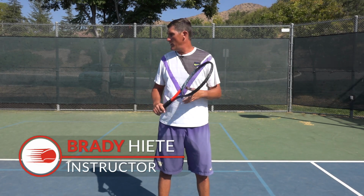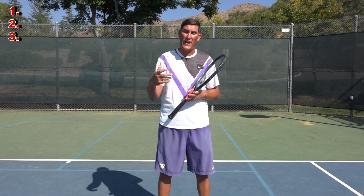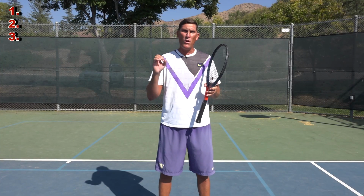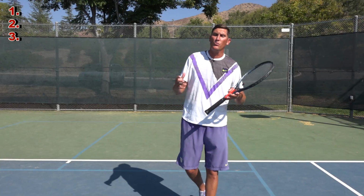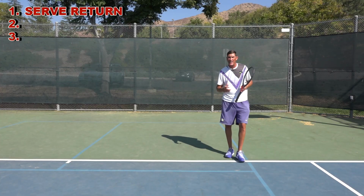So we're looking at ground strokes using slice this week, and today specifically I just want to talk about the times where we would most likely use a backhand slice. A backhand slice is a great play a lot of times in singles. Doubles gets a little dicey because you have a net player to worry about, but I want to go over three times today where a backhand slice is probably a really good option for you to use on the ground stroke. The first would be returning a big first serve, even a good kicking second serve.